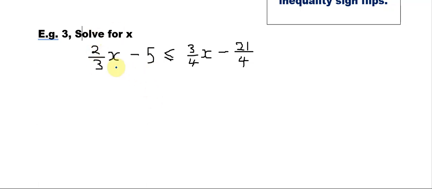All right, so if you gave it a shot, let's see. We are seeing a lot of fractions here, so there are a number of ways. First off, let me see if I can write it in a simpler form. So we could have 2x over 3, so we can see all the fractions that are taking place, minus 5. And we could almost put that as 5 over 1, right? And that's less than or equal to 3x over 4.